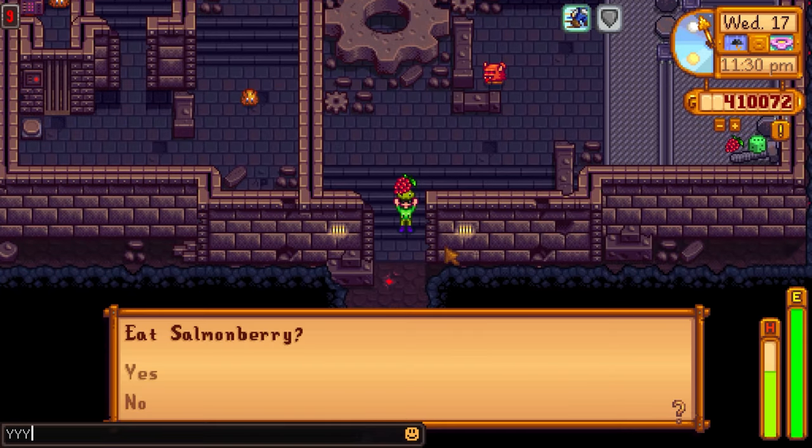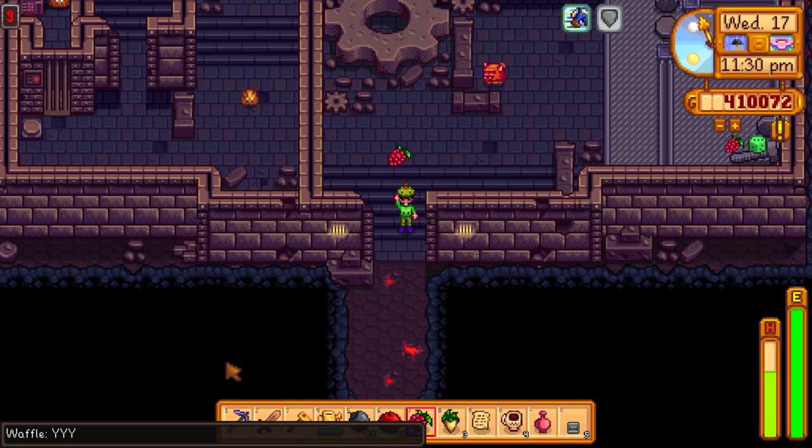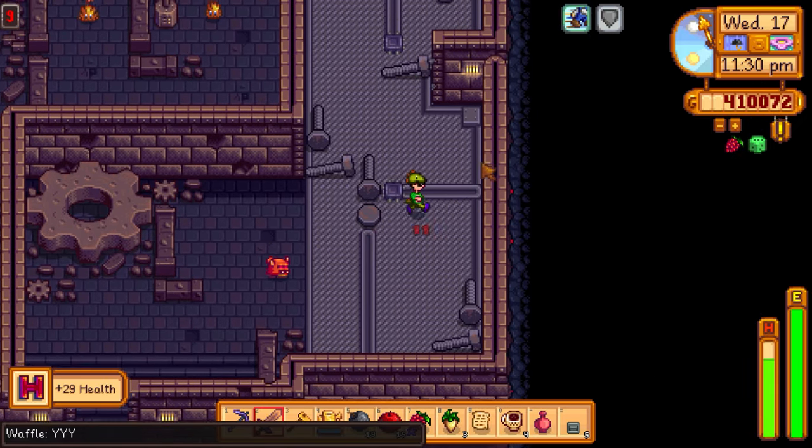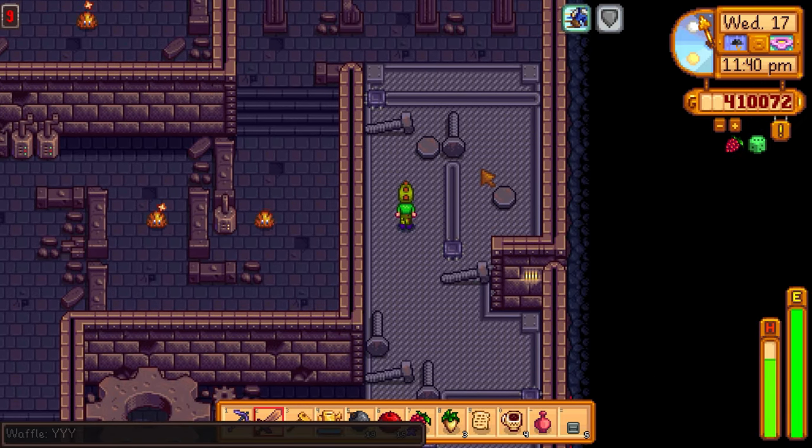We're at 11:30. No, stop typing Y in the chat. I'm trying to hit Y to accept. There you go. Cool. All right. Let's just go around. Oh, jeez. Wait, hold on.